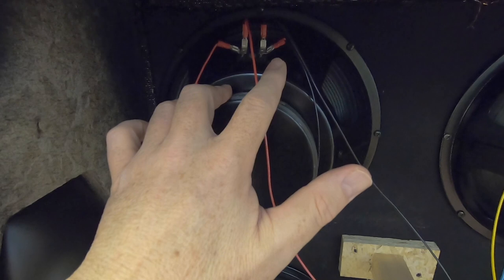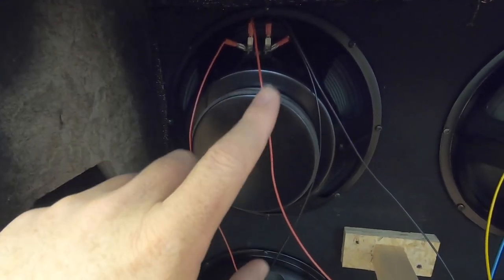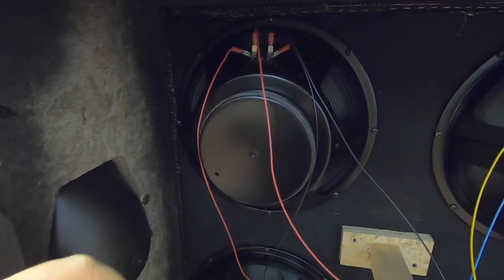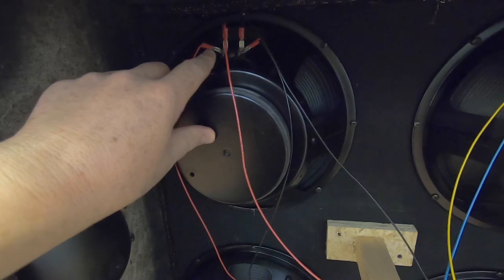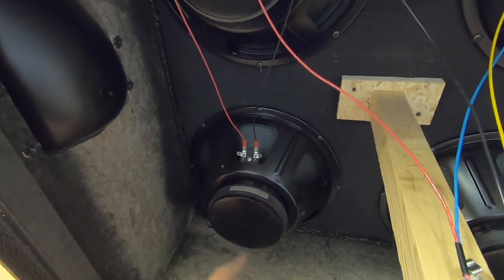This is coming off of your jack. You got a hot side and a negative side. Consider the speaker a coil. Hot is current going in, negative is current going out. To make a series circuit out of these 2 16-ohm speakers, you would take the hot, let it run through on the negative side, run the negative out into the hot of the next speaker. It'll run through, come to ground.